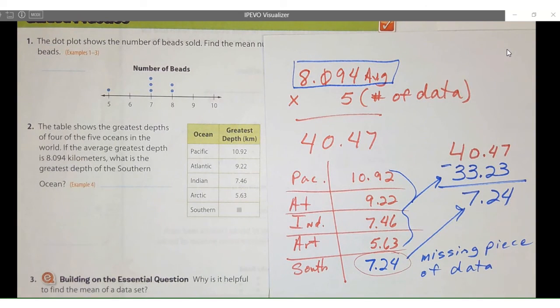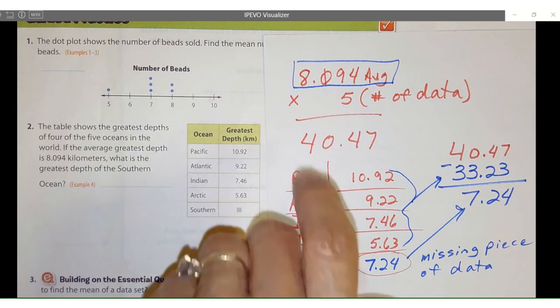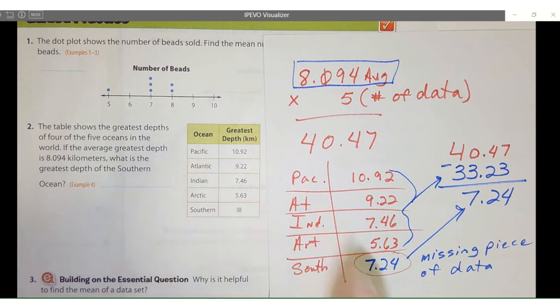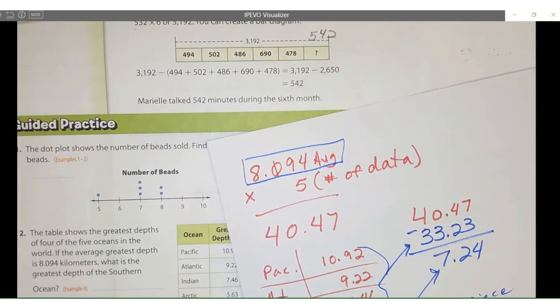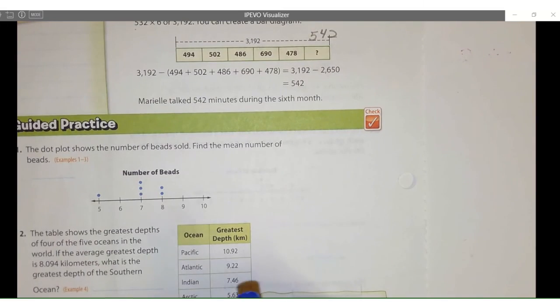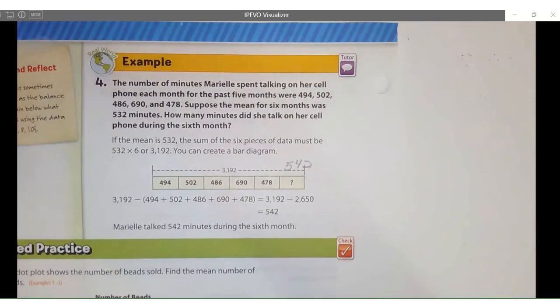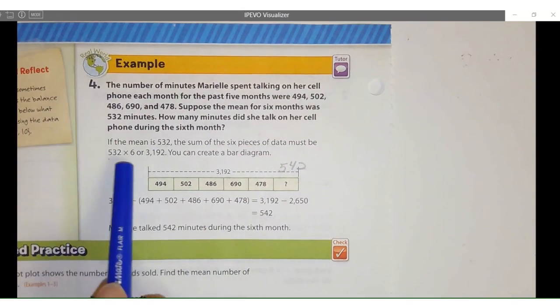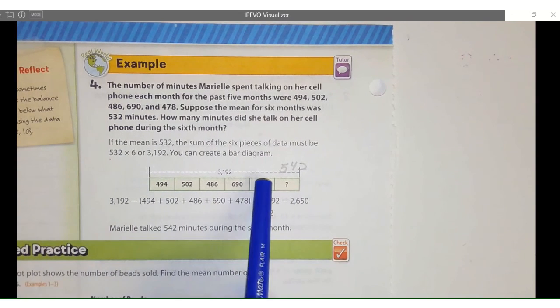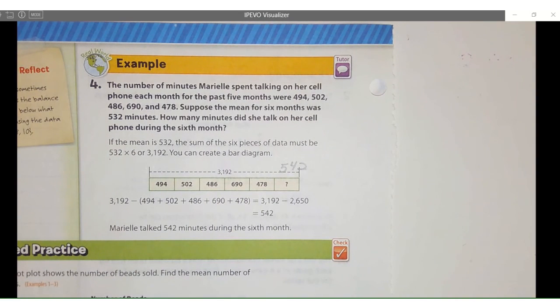Okay, so remember, probably the most difficult part was where you have the missing data. If all else fails, look at this video again, and also look at this example that they've given us. I'll go ahead and leave you with this right here, which I think was a very good example. This is very important to read right here. Okay? Excellent. Thank you, students.